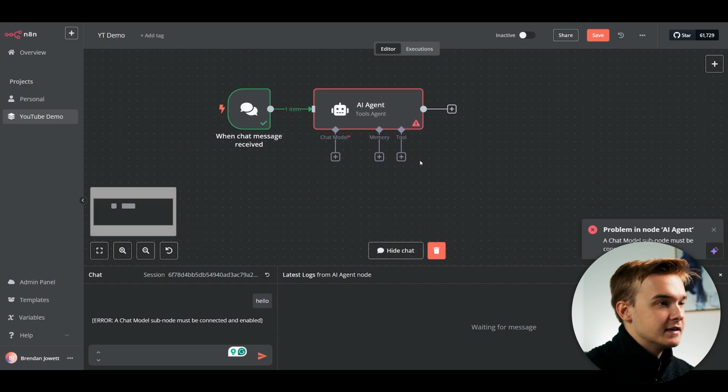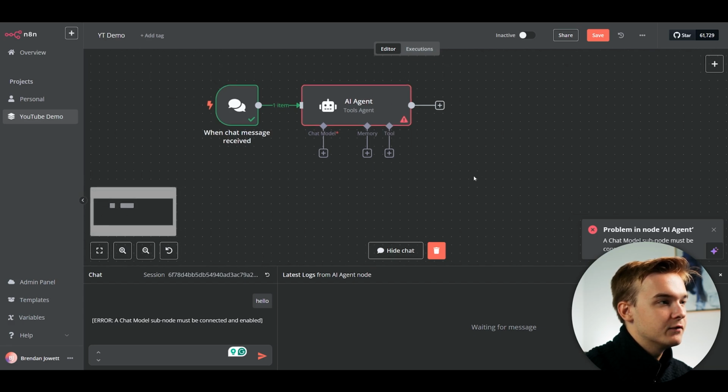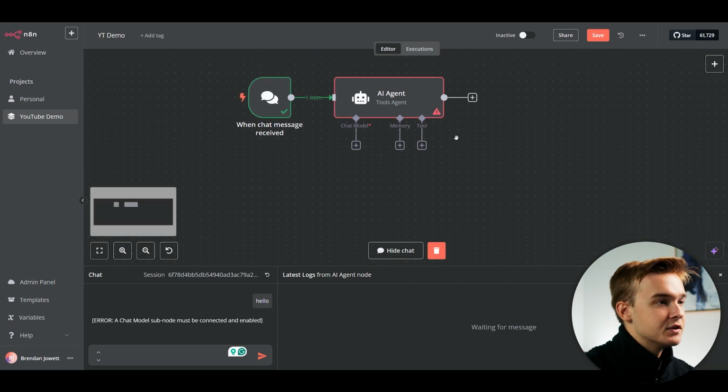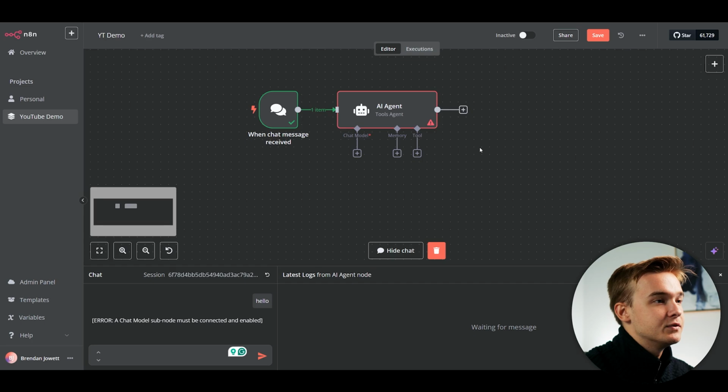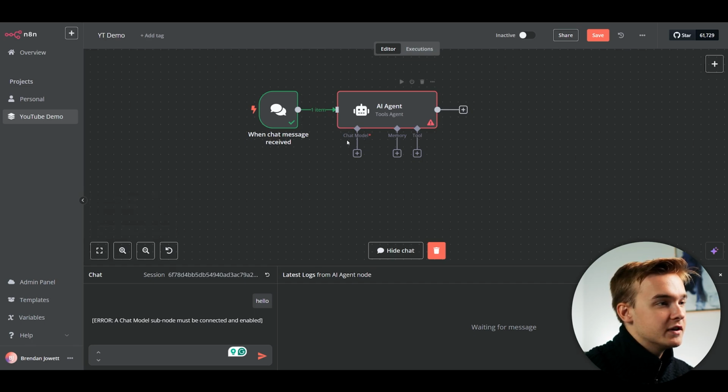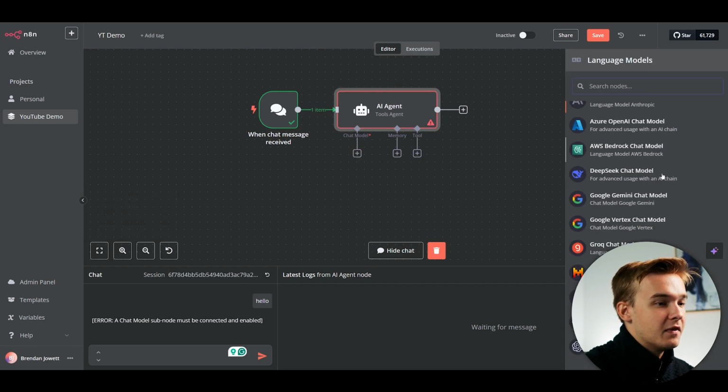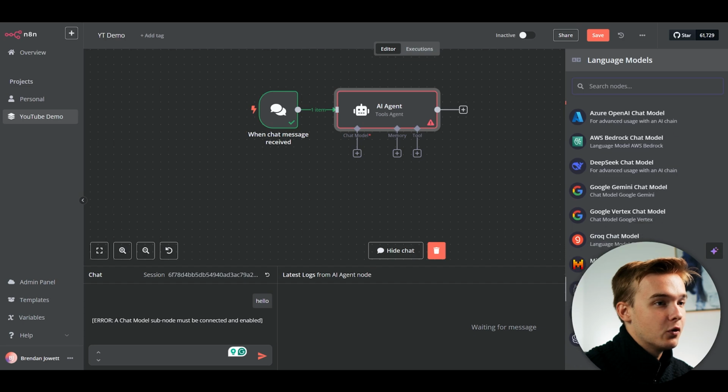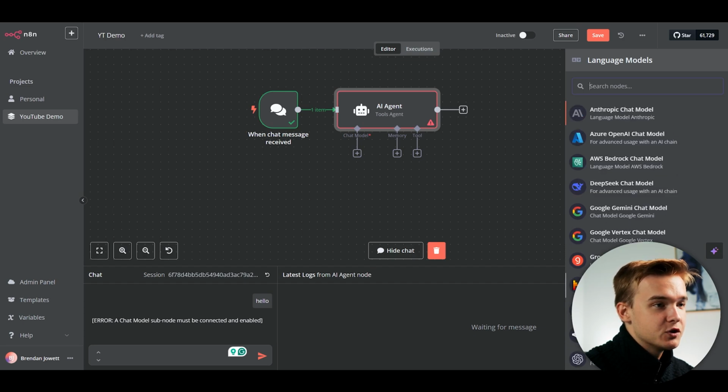And the reason it didn't work is because we sort of have to put together the agent. We have to build it. The module isn't completely configured when we add the module in. The reason for that is because it allows us to customize it quite a bit. So we can go to this chat model right here. We click the plus button, and this is going to allow us to connect a whole range of AI models. And so this is super powerful.